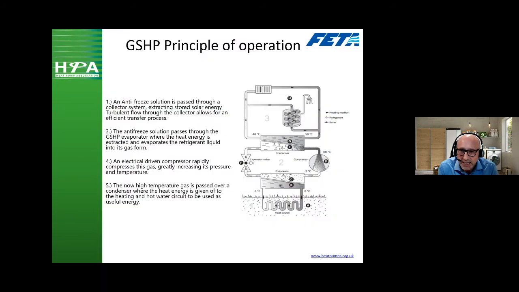So probably what we haven't seen yet is how a heat pump works. I don't want to go too much, we haven't got all afternoon, but a heat pump works basically in reverse as your refrigerator at home. What a ground source heat pump does is that it takes low grade heat from the ground. Now, a lot of people get confused with the heat from the ground. It's not coming from the Earth's core, it's actually coming from the sun. So basically it's thermal energy which is stored in the ground, and we're taking that low grade heat out of the ground. Next slide, please.